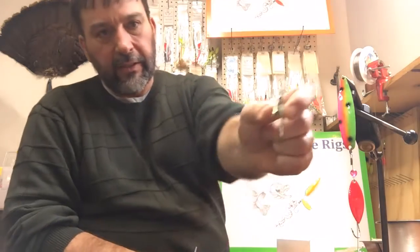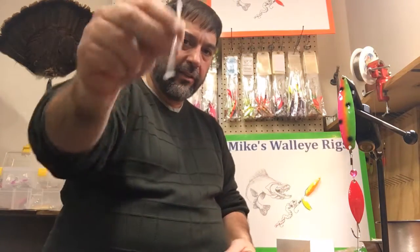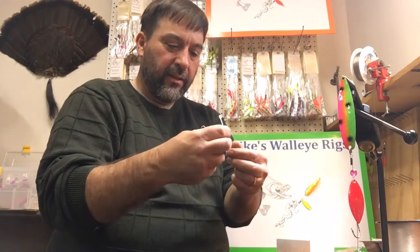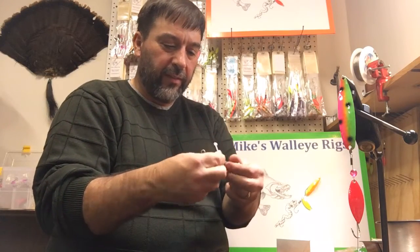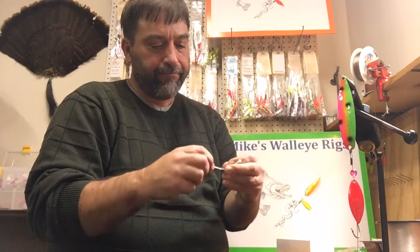And take an alligator clip. You can get them at Radio Shack. They're $2.25 for 8 of them, and just a little wire tie. All you do is take the wire tie and stick it through the hole in the back of the alligator clip, thread it on there.